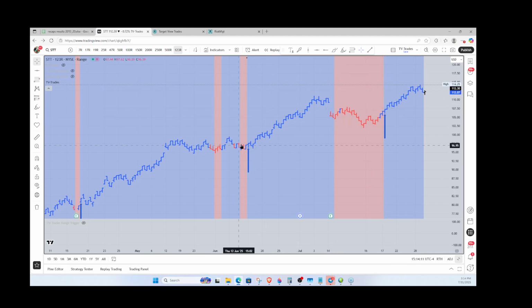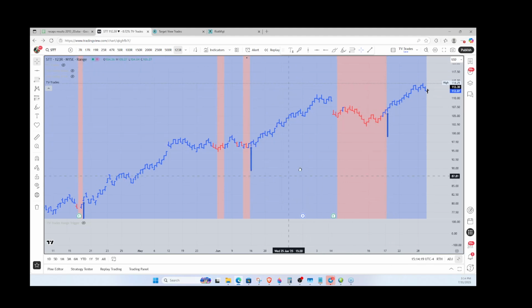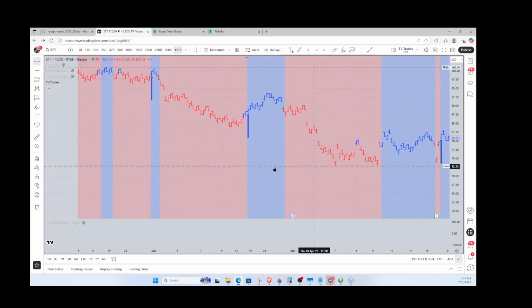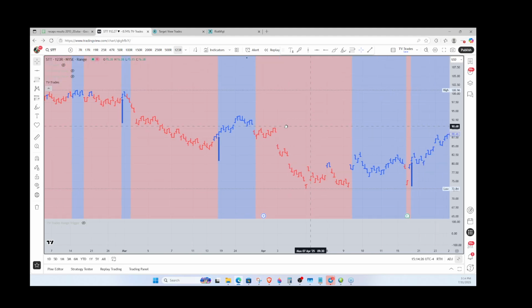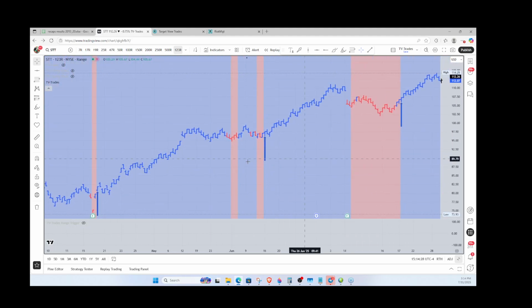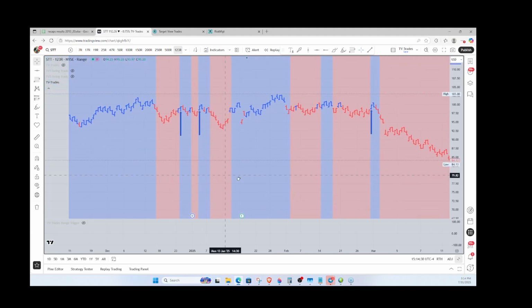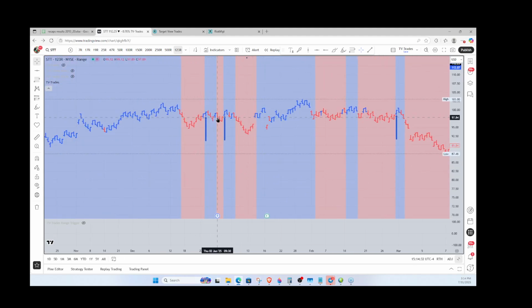This is State Street stock. So if you bought State Street stock way back here, or if you bought options on State Street stock a month ago, it did really well. And that's kind of what I was looking at, right? Now, it only has the longs on by default. And so you might say, well, what if you get this junk right here? What do you do with that? Well, by default, you just take the trade, and if you bought options, you'd be exiting your option when you start getting down below the bar that got you into the trade.